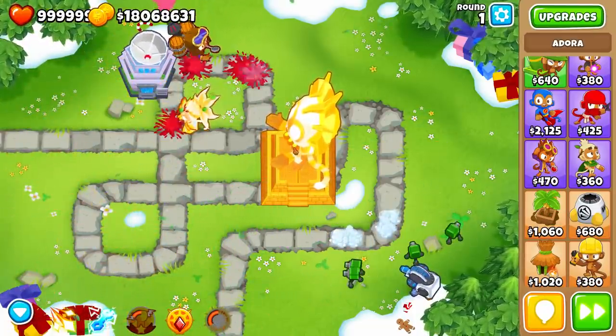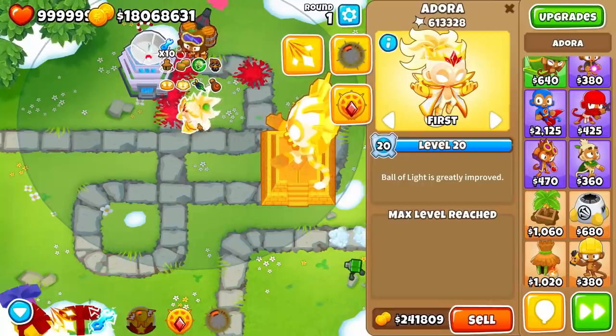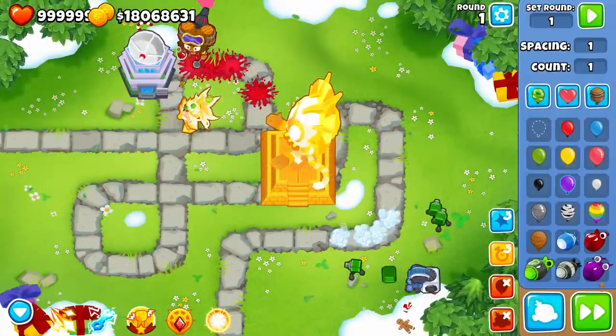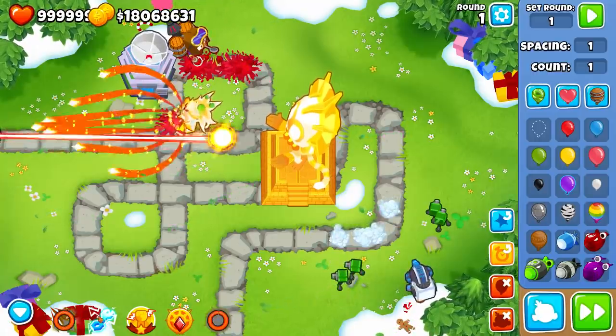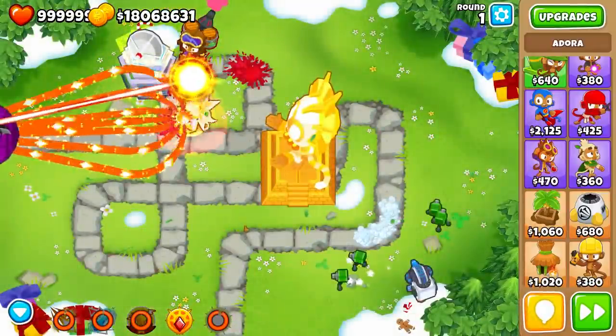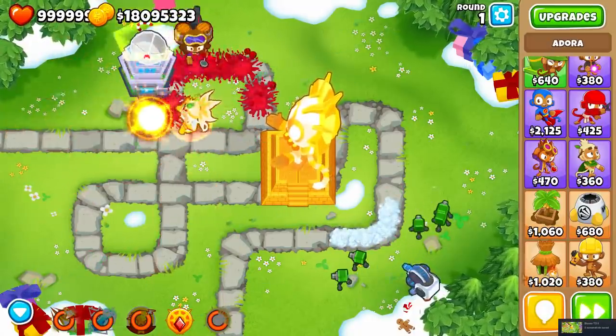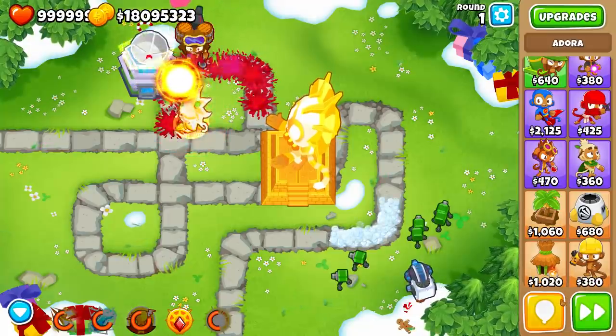Just keep in mind the tempo is not doing that much damage. Like, this is just insane. Alright, we got all the stuff again, so we're gonna slow down the game. Use this and this and this and this. Oh my god. Guys, and then we speed up the game. That's insane. It's actually pure insanity.